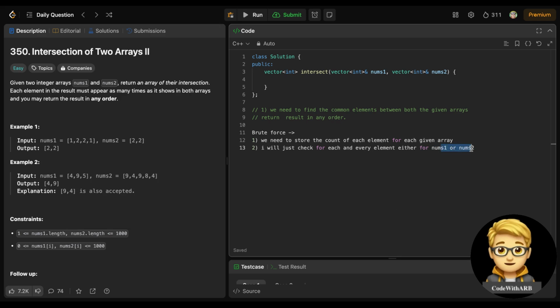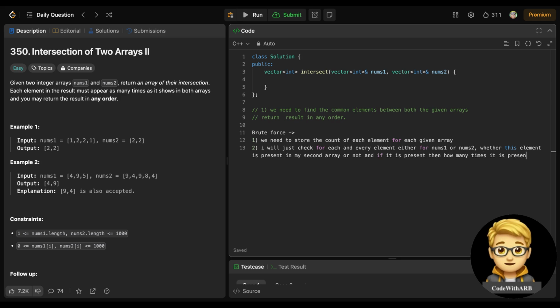I will count all the elements from each given array and check each element from either nums1 or nums2, whether it is present in the opposite array or not, and if it is present, how many times it is present.